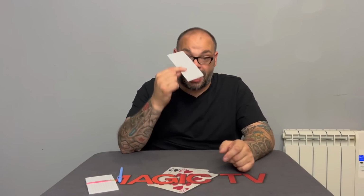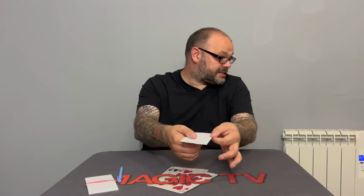Now, I've tried this with a bigger mirror and it worked brilliantly, but I want something small that can be finger palmed, and I think a mirror would be absolutely perfect, because if I have one of Mia Yedid's mirror coins in finger palm here, I can just bring out a business card or a file card. I can have them write down something, and then I can take it back. I can look away and I can say, fantastic, I don't want to see what you've written. Are you happy with that? There's no way I can know that.